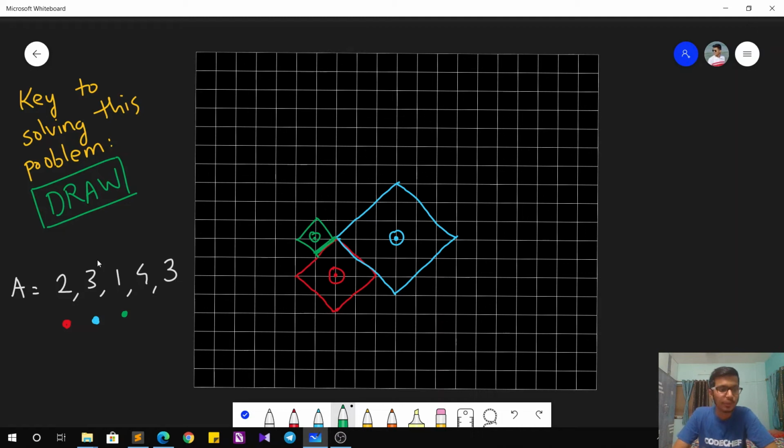Now quickly let's draw the fourth square. The fourth square will have radius 4. Let's give it the color yellow. There is only one place where you can put the fourth square such that it touches all the previous 3 squares. That is, it should lie in this remaining quadrant. So it will be something like this. The point will lie over here, and the line will look something like this. So yeah, it looks like this.